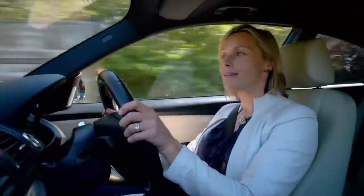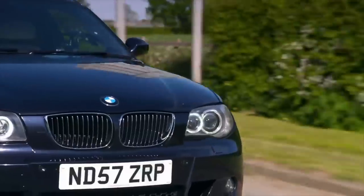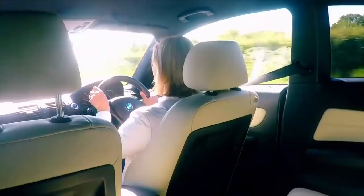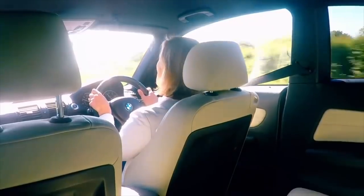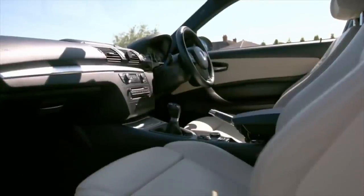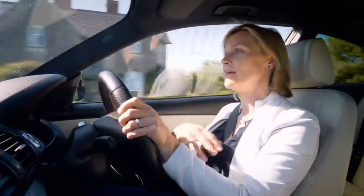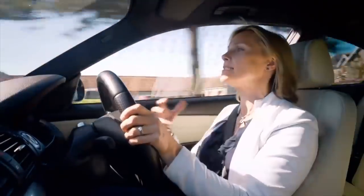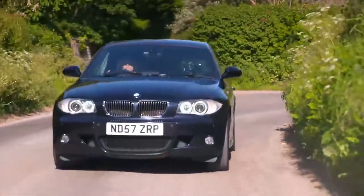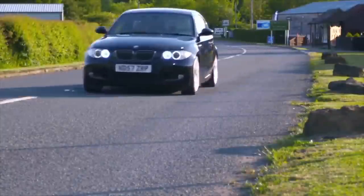Should you run out of talent, BMW's multi-layered traction control system is there to help you out. At low speed, gear changes can be a little bit clunky, but the overwhelming thing is how dull the cockpit is. There are no thrills and certainly no spills in here — so forget about the interior and just enjoy the chassis and the engine. Because this is a good car, a really good car.